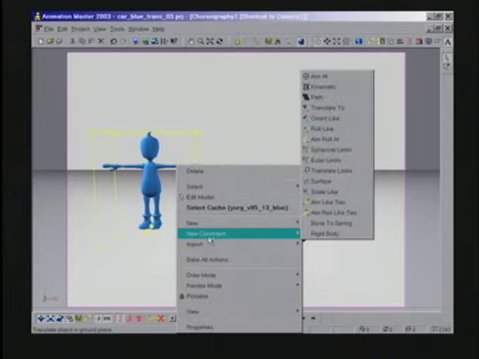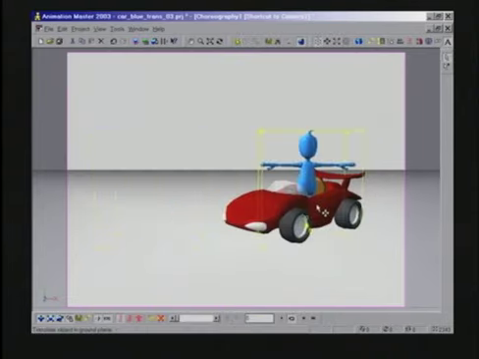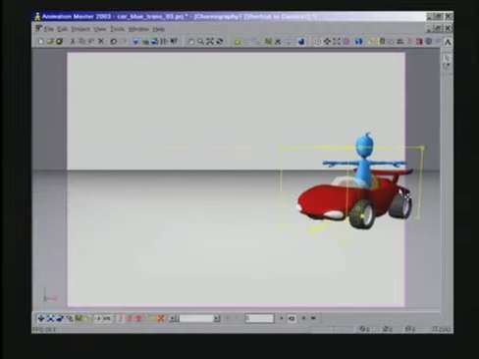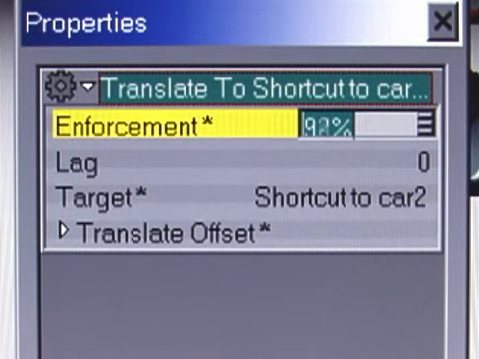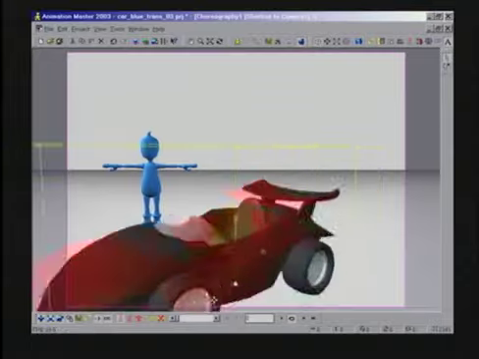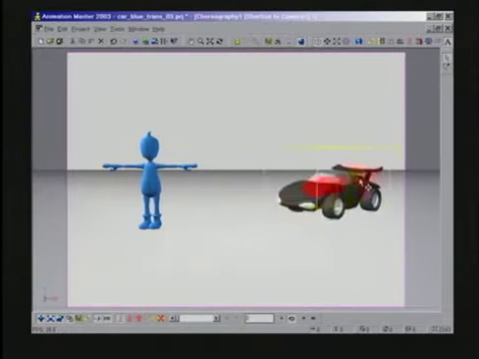Now, there's nothing really wrong with this, but it's an old way of doing things, and especially nowadays, it's going to affect things like special effects that you add to your character or motion blur for that scene, because on that instant, there's not going to be any motion blur. It also makes your scene bigger, and it's harder to organize that way. So with the translation constraint, you can constrain your character to the car and then just move the car around, and the character will move with the car. When you want the character to get out of the car, just lower the enforcement of the translation constraint down to 0. And now your character and car can move freely by themselves.